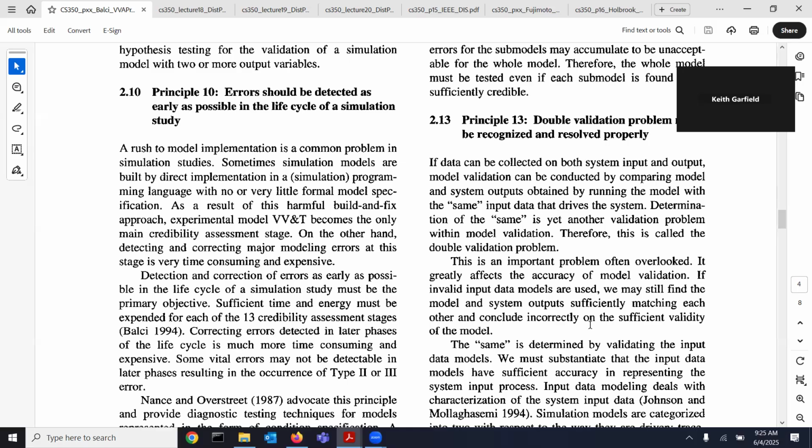And this author is calling that the double validation problem because not only are you validating your model, you're validating that the inputs that you used for the validation testing were themselves valid. Notice the levels of detail. There's often these kind of meta levels, right? So if you said, oh, I modeled traffic and everything was great, and someone would say, yeah, but you only used 2 cars, and that doesn't match the real world, right? I can go to Clyde Morris and I can see there's way more than 2 cars. Well, your input was not valid.